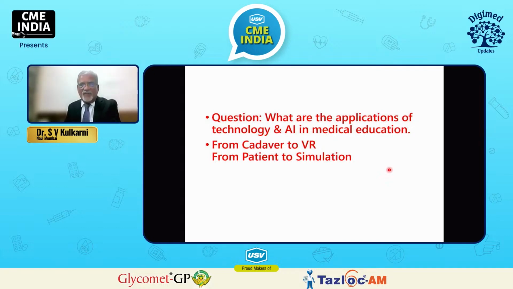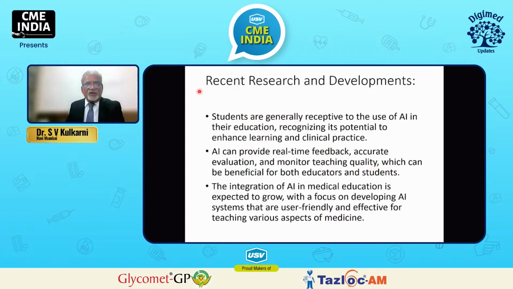Let us go one by one. Let us go by our medical school track. What are the recent researches and developments? The students are generally receptive of the use of AI in education, recognizing its potential to enhance learning and clinical practice. It can provide real-time feedback, accurate evaluation, and most important, monitors the teaching quality. It is important both for educators and students.